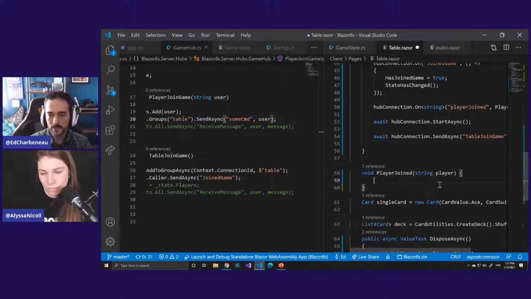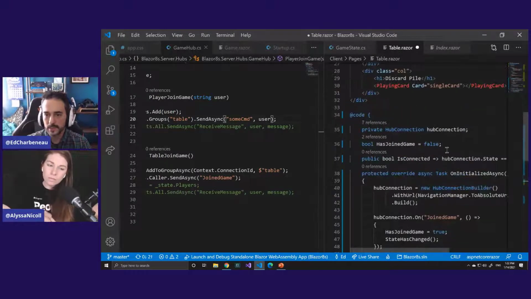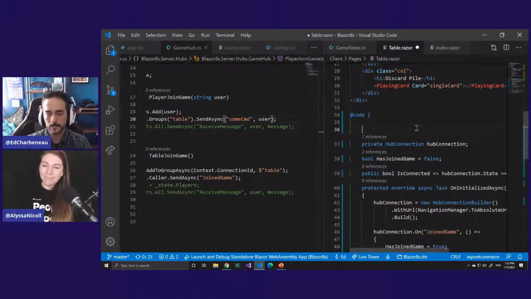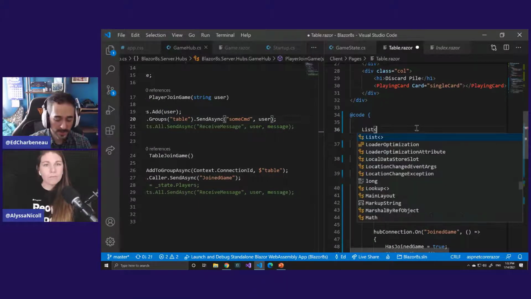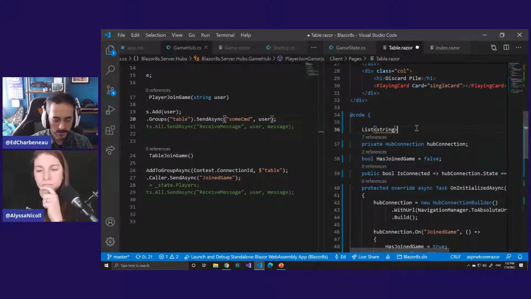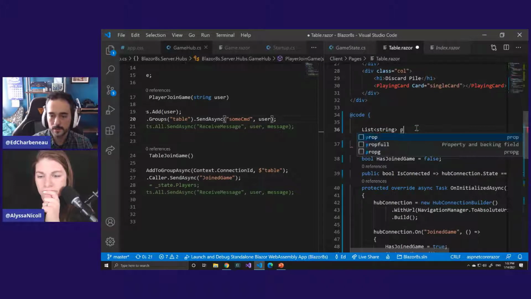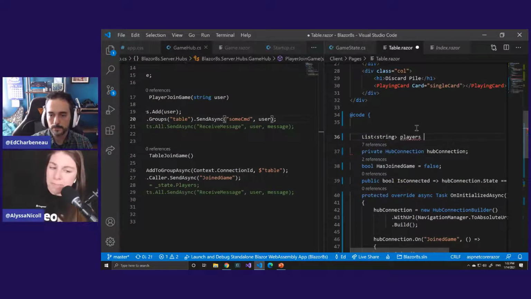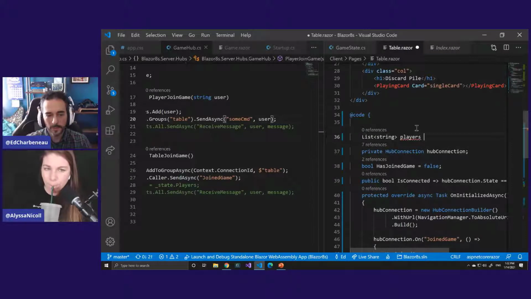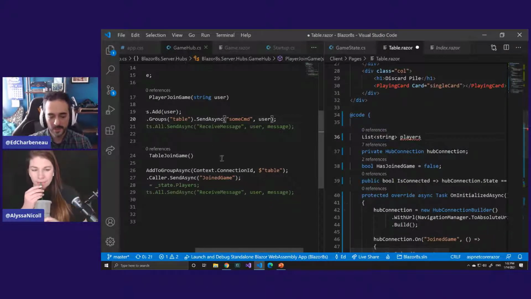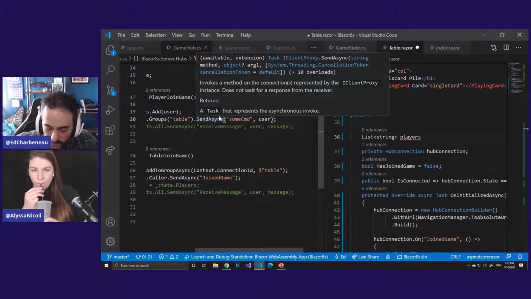So when a player joins, we need to do something with that player. We don't have anywhere to put this yet. So let's go ahead and add a list. We may be able to reuse the game state here. I'm not sure yet. Let's see how different those two objects are going to be. We'll do a list of string. I assumed game state was going to hold everything. It could, and we may be able to just pass the game state down, or just keep two states updated all the time. Just depends on how we want to handle it, what is going to be more efficient.